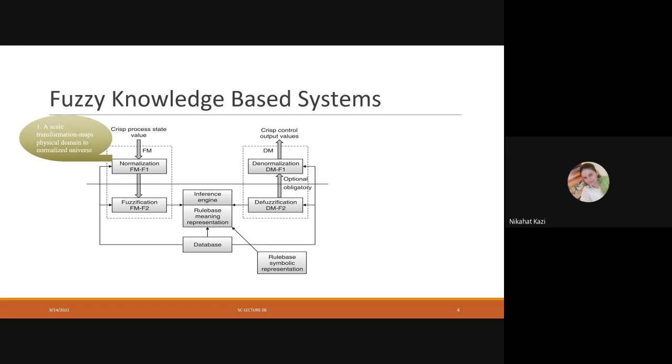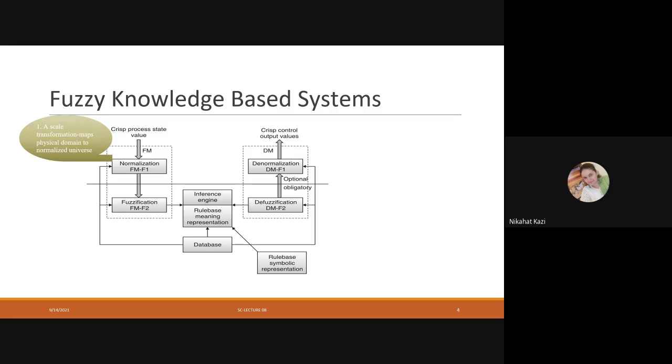So you need to bring it down to some scale. There is some scale transformation which will map the physical domain to the normalized domain. Now it depends how it is done. You can do it in terms of percentage, because there will be actual values which the sensor will sense, in terms of some units. Those values you can keep as they are, or you can normalize them. Usually they are normalized for solving problems at the real world level.